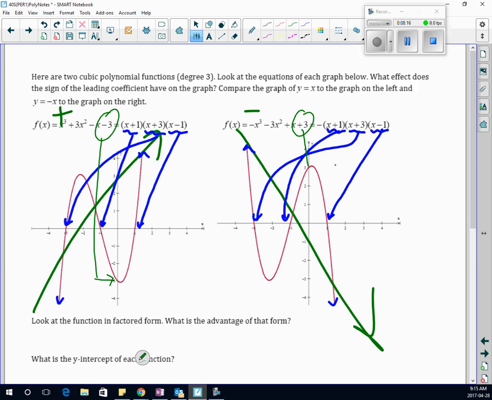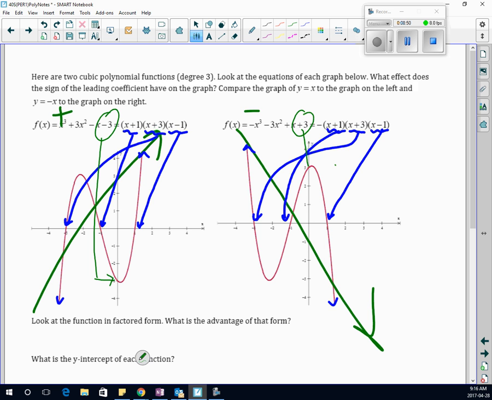Why is that the case? When you're trying to find your y-intercepts, all the x's go to 0. That's the only one that doesn't have an x. So you see, that's the only one that's left. Now, if it's in factored form, you would actually have to calculate it, right? Because you would get 0 plus 1, 0 plus 3, 0 minus 1. You'd have to multiply, and you'd still get it that way.